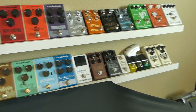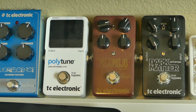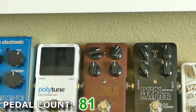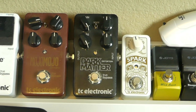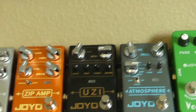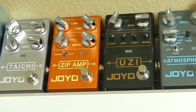And then this space over here, I added some of the other TC pedals that I also own. That's an original Polytune, a Polytune 1. And the Mojo Overdrive and Dark Matter Distortion, those are both great pedals, and the Spark Mini Booster. And then above that are some of the pedals that the folks at Joyo were kind enough to send me all of those.